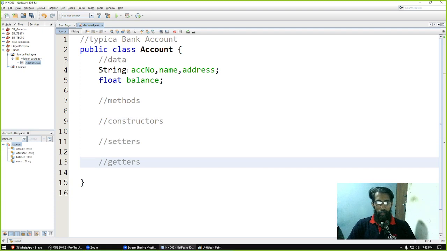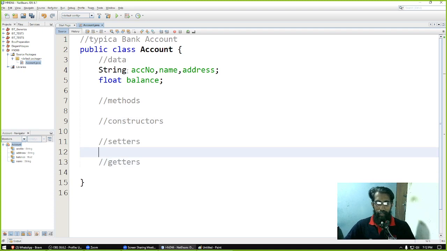These are the methods we put inside a class. Later, when you create the objects, using these getters and setters you can make the object function, or in other words, you can get the work out of the objects using these methods. So that is the basic idea of having methods inside programs.